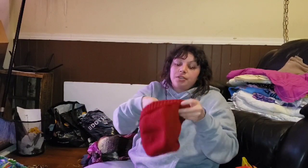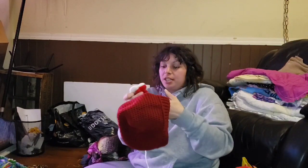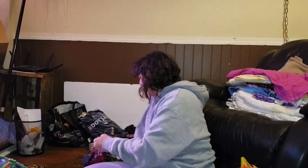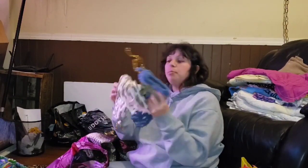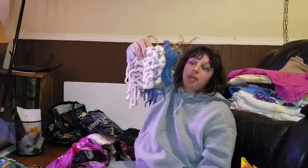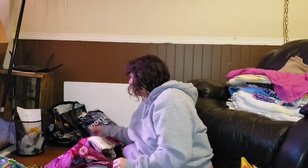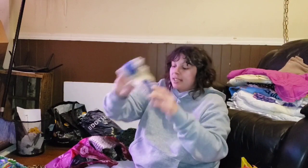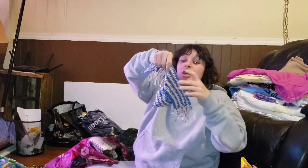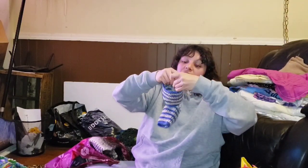Okay, this hat is finished. I literally just need to attach this flower to it. Should I finish that tonight? You know what? I'll finish that tonight. Yip yaps. I started the yip yap thing like everybody else did. I need to add the eyes. Look, there's the other footy to these stupid slippers. These are yoga slippers. I just need to add buttons. Literally, that's all I need to do.